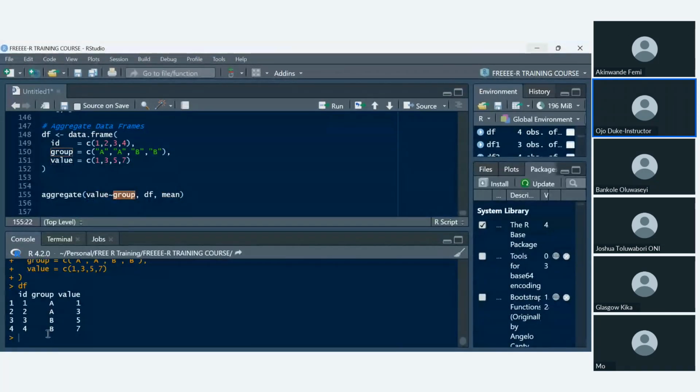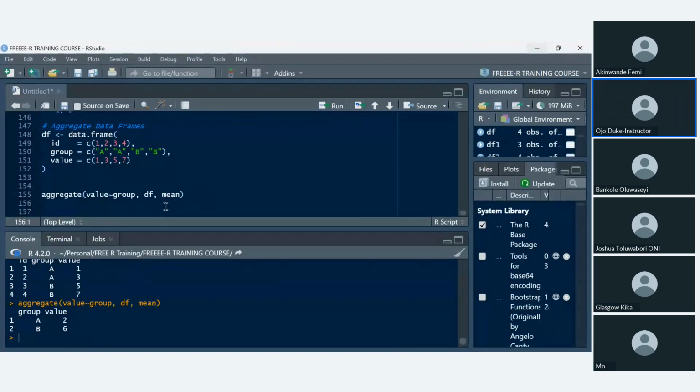You already know what this will bring. This will give us just 2 entries when we run this code. It's going to give us A, but on the value side, what will happen is 1 plus 3 divided by 2, because there are 2 A's here. That means what is the average of 1 and 3 for the A? If A were to be more than 2, the same operation will be performed. You count all the values together, and you use that to divide. So let's run this line of code and see what result we get, friends.